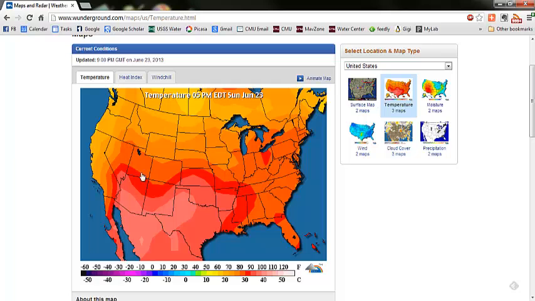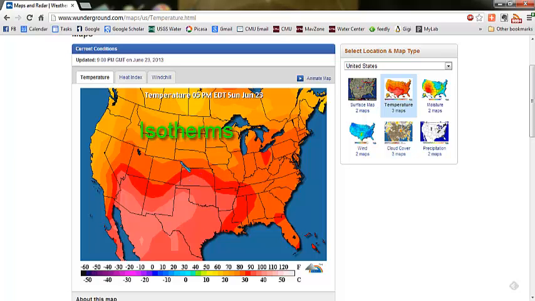So let's notice how these color bands are distributed on the map. Well, first let me explain about the color bands. The lines between the bands are what we call isotherms. Those are lines that run through points of equal temperature. So let's go between this orange and red, that would be about 85 degrees Fahrenheit or about 30 degrees Celsius. So the line between the orange and red is connecting points where the recorded temperature at 5 p.m. today was 85 degrees Fahrenheit.